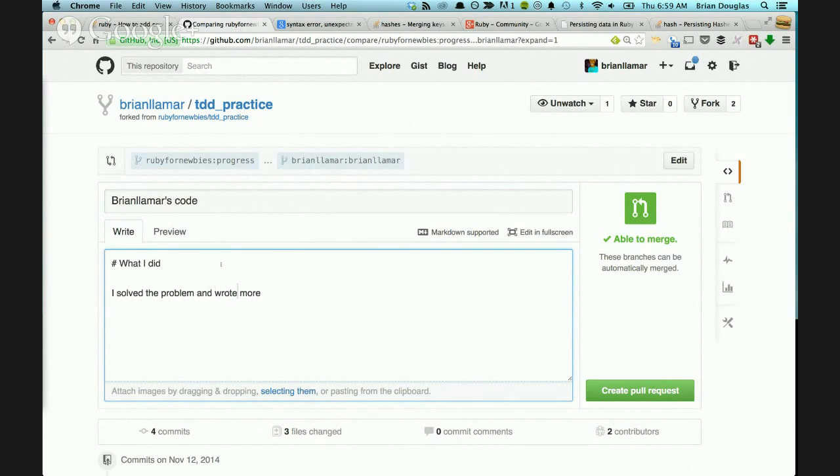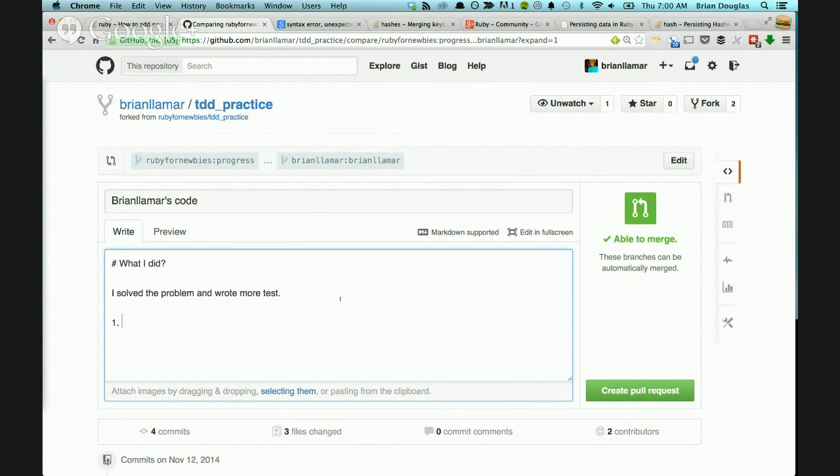Now, I did find that not being timed and doing this by myself, I did solve the problem a lot easier and actually had a better approach. So you could do this if you wanted to.